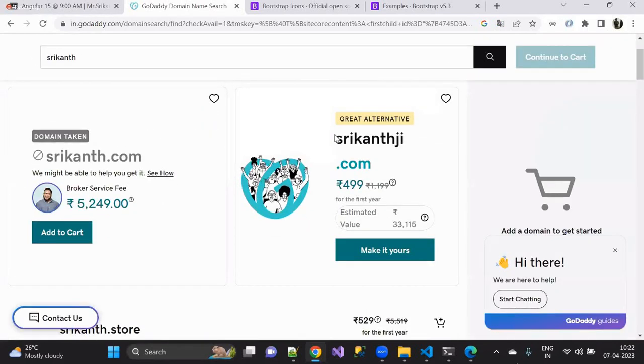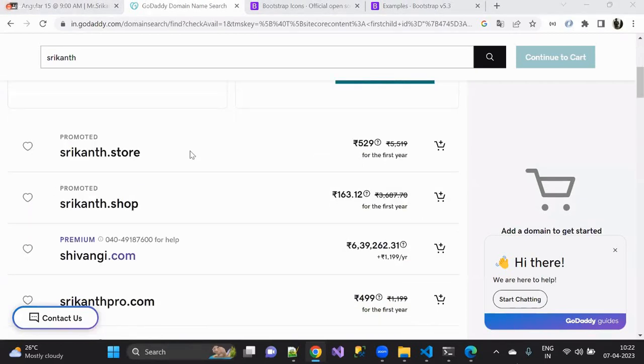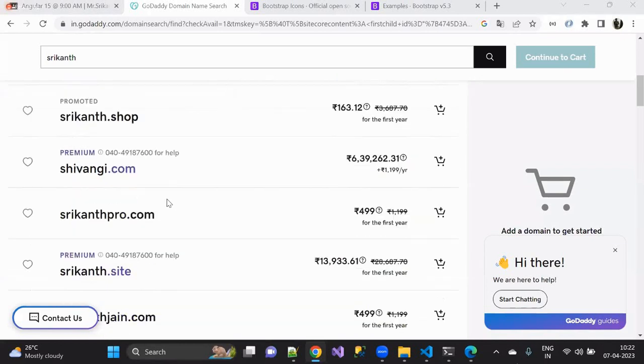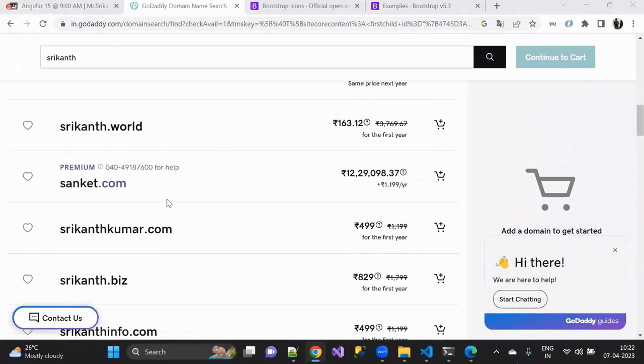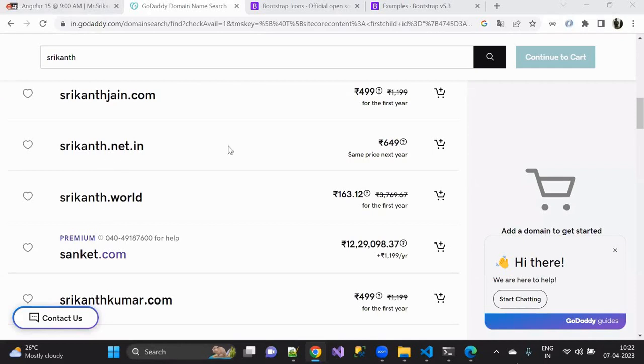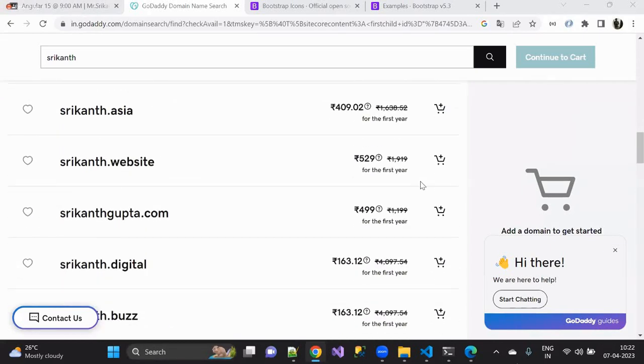Domain providers are available, and GoDaddy is one trusted domain provider. There you can purchase a domain. Let's say I search for Srikanth: we have srikanth.com, srikanthg.com, srikanthstore.com, and srikanth.net.in. There are different domain providers where you can get that particular domain. Understand? Then you can give your path so that it comes up automatically.